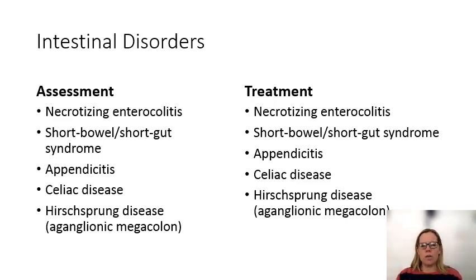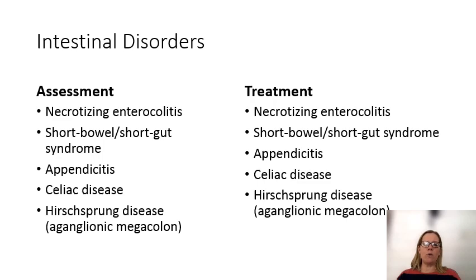Short bowel, short gut syndrome. This is where they have insufficient bowel surface area, right? What we want to do with these kids is adequate hydration and proper intake of the essential vitamins that they're missing out on, that they're inadequate of. Vitamins and mineral replacement. If surgery is required, then they're going to need long-term use of TPN, and liver transplantation may be necessary for these kids. So vitamins and minerals and adequate hydration and TPN.